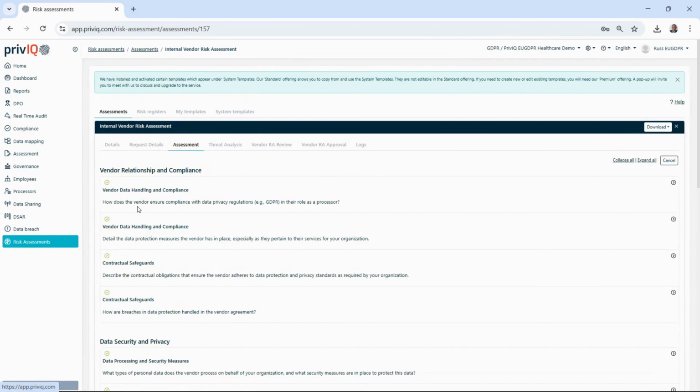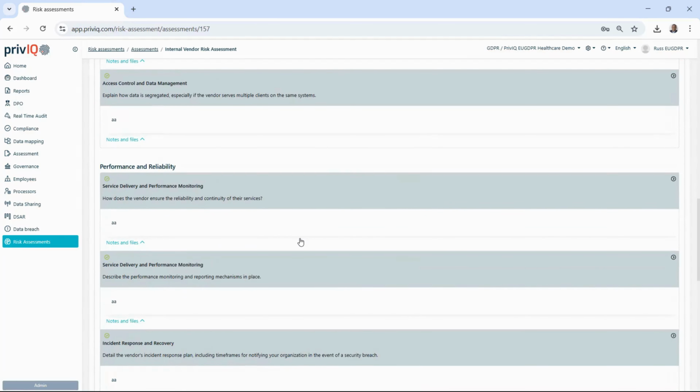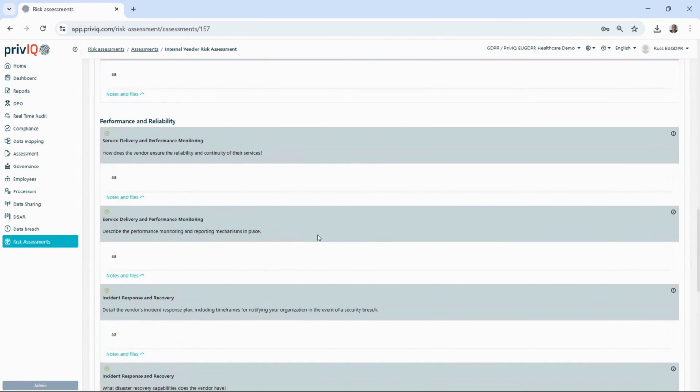And remember, these questions have been set up and designed within the actual creation of the template. What I'm doing now is processing the assessment by responding to those questions. So this is the qualitative stuff. Expand all. Again, I've just put dummy data in there to show you that you do need to respond. You can see here that this one allows you to add notes and to upload files. Each time I complete a question, it changes to green, and once all of them are green, I can move on to the next stage.